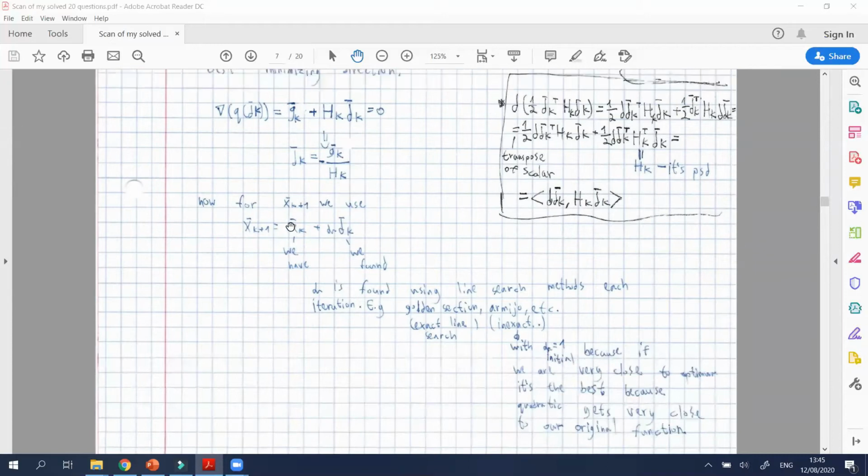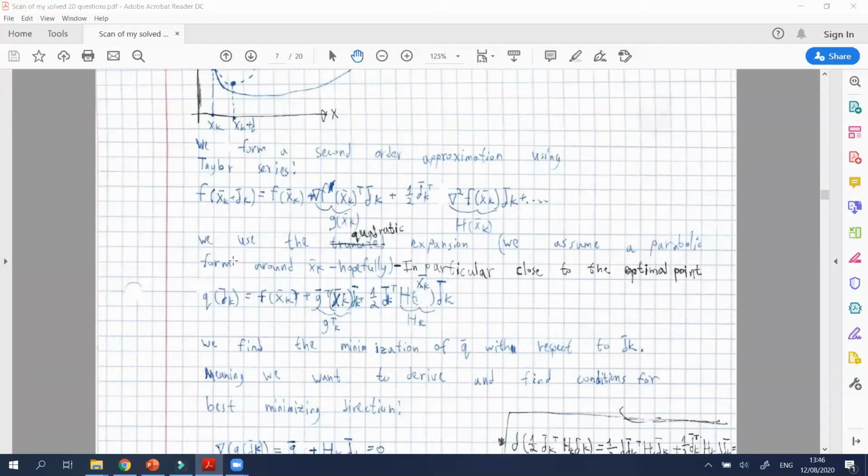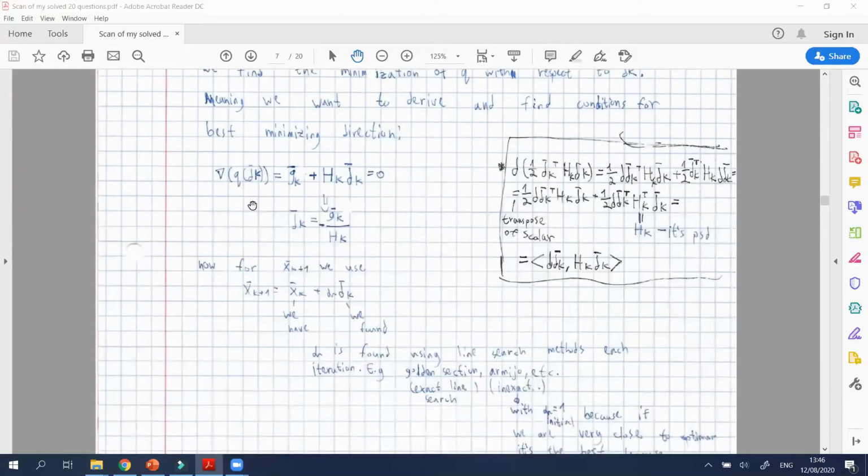So for xk plus 1, we will use this direction, which was given to us by the Newton method, which parabolically or quadratically approximates the right direction for the movement. And we will advance to the next point. Obviously, this is f of xk plus dk. Advance to f of xk plus 1. And from then, we might achieve what we want, or we will want to even minimize it more. This is why it's an iterative method, an algorithm.